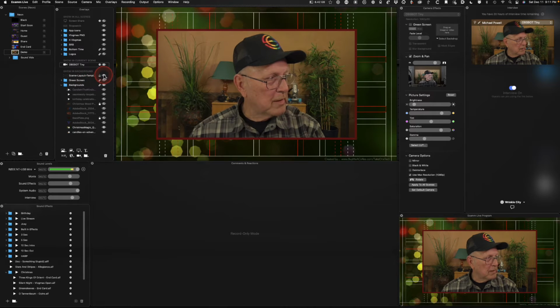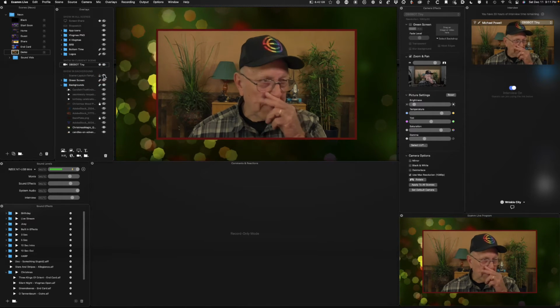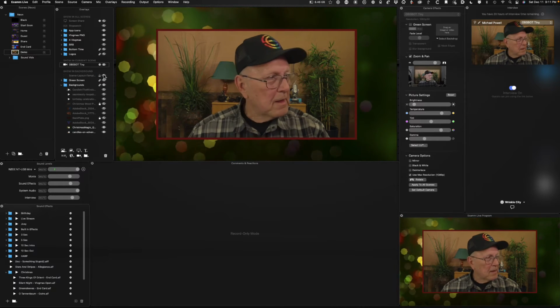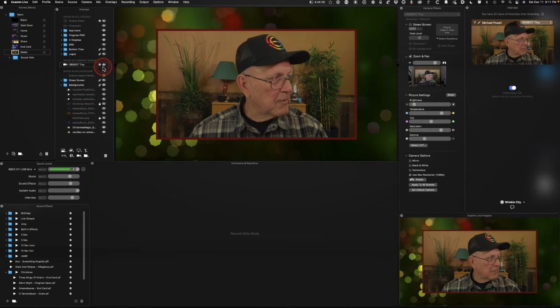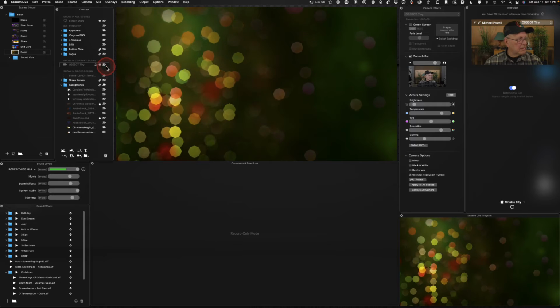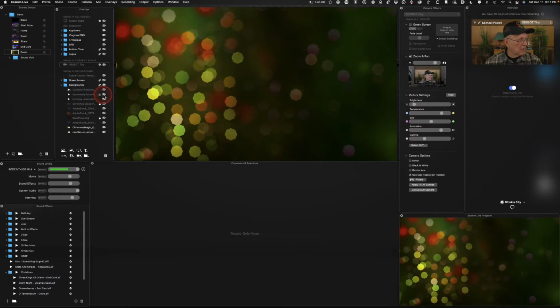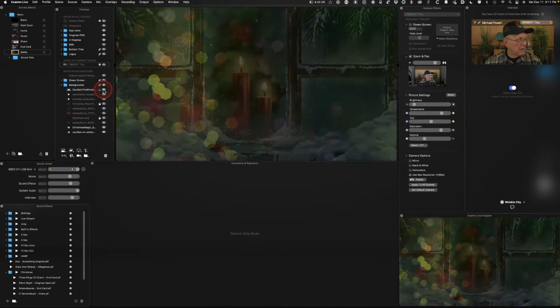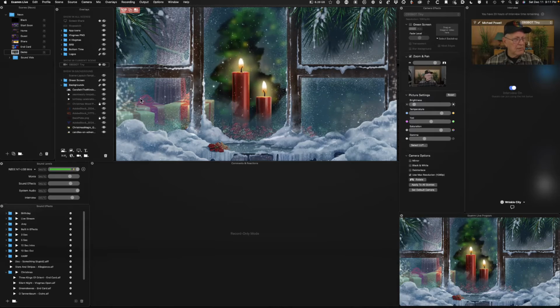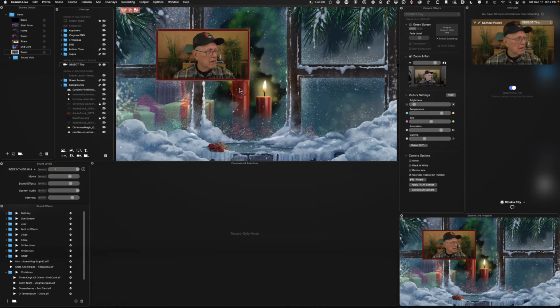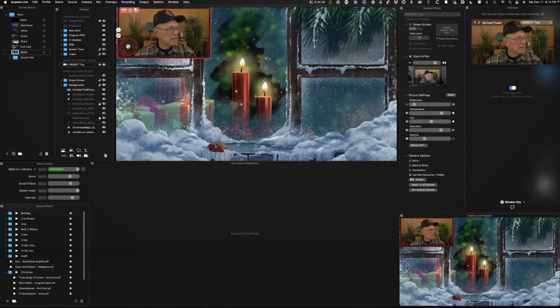And then, of course, when I was ready to use it, I would take the grid off. So now let's forget the camera for now. Shut that off and look at another scene, one that I'm sure that you're fairly familiar with. If you've been watching any of my videos, the candles in the wind, again, you could put the camera back on, place it anywhere you wanted it, something like that.